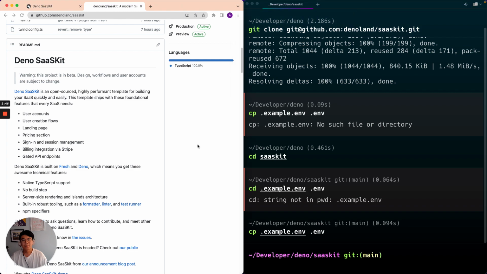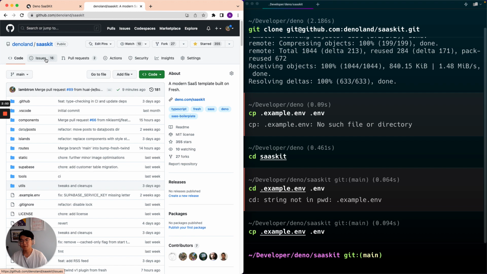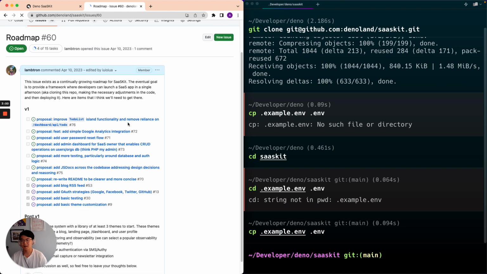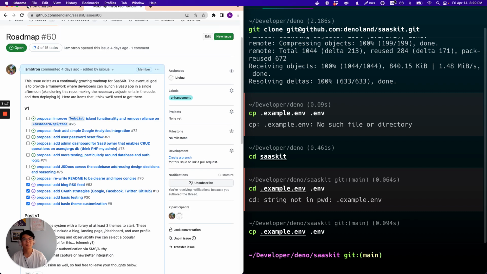If you want to check out our roadmap, right now our public roadmap is pinned in our issues in the repo, so go ahead and check it out. These are all the tasks that we need to do in order to get to a V1 launch. And if you're interested in contributing, join us on Discord. We'd love contributors always.